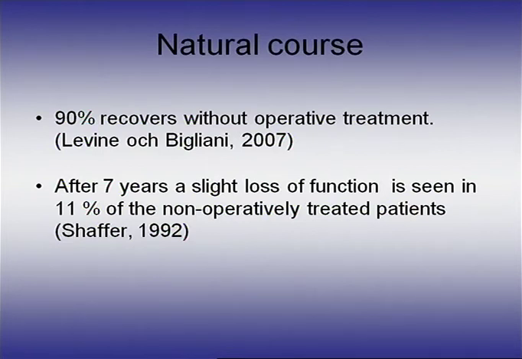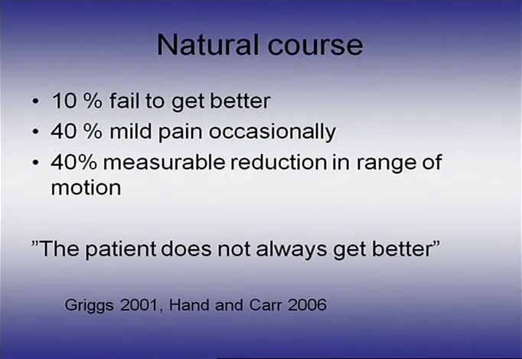Levine and Bigliani in 2007 reported 90% recovery without operative treatment. Schaffer reported, after a long-term follow-up, average 7 years, a slight loss of function in 11% of the non-operatively treated patients. Other reports, however, have shown not as good an outcome as that. Griggs and Hand and Carr found 10% failed to get better, 40% had mild pain occasionally, and 40% had a measurable reduction of mobility.